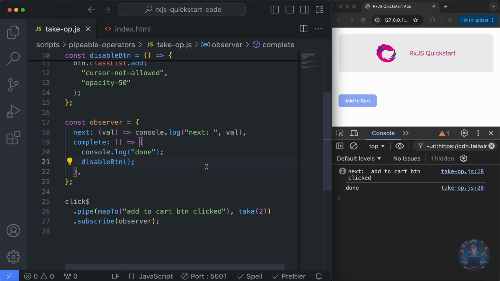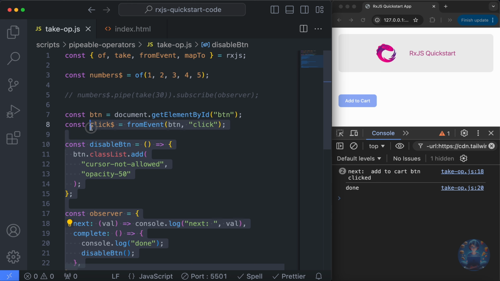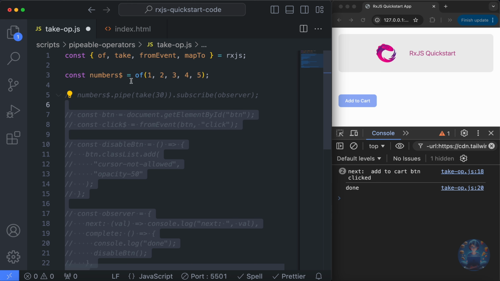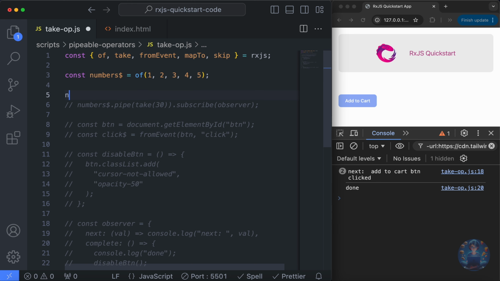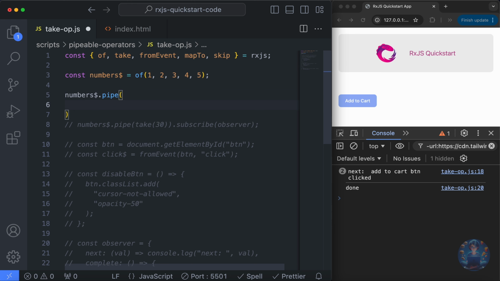Let's try out an example. I'll comment everything out in here except the first one. We'll import the skip operator, and let's write numbers, followed by $.pipe. We'll use the skip operator and pass in the value 2 in here, and finally subscribe to it.